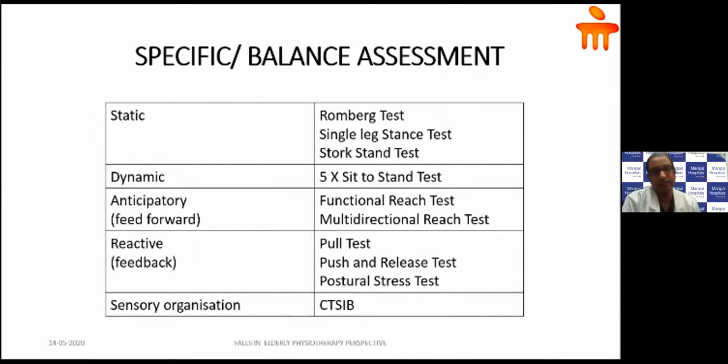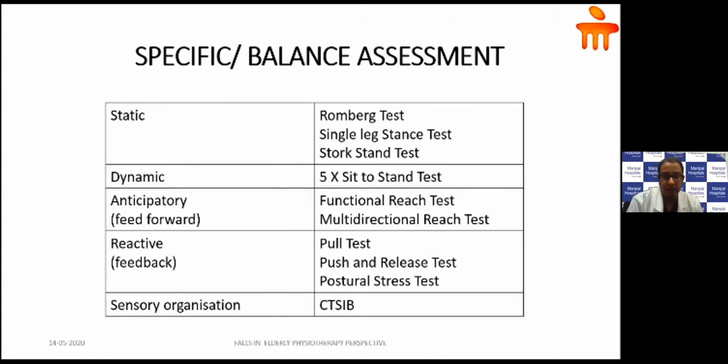And then dynamic balance is actually to assess whether they are able to manage themselves while doing transfers, whether navigating in the environment. For dynamic balance control, we can assess by using a simple test, sit to stand 5 times. It maybe sounds very easy, but in an elderly individual, doing sit to stand 5 times is very difficult. Within the stipulated time of 15 seconds, if they take more than 15 seconds, it indicates that there is a complication in managing dynamic activities.